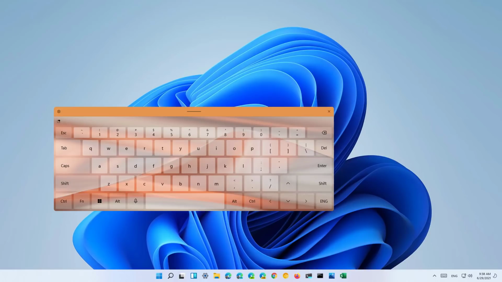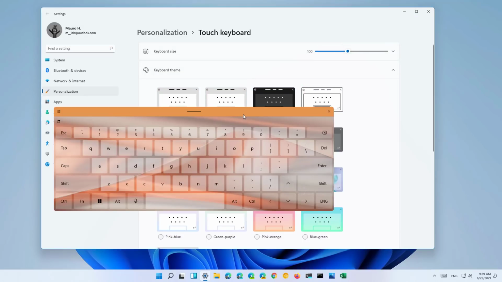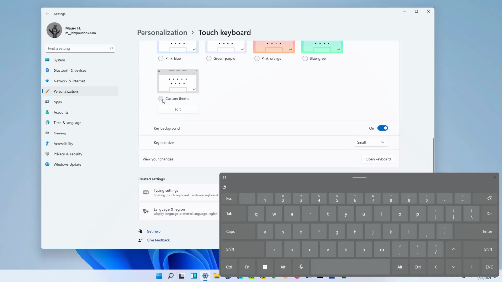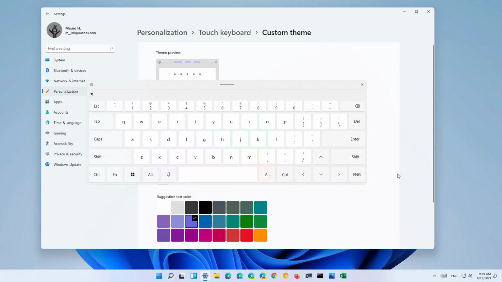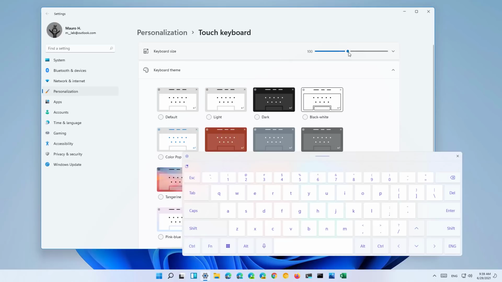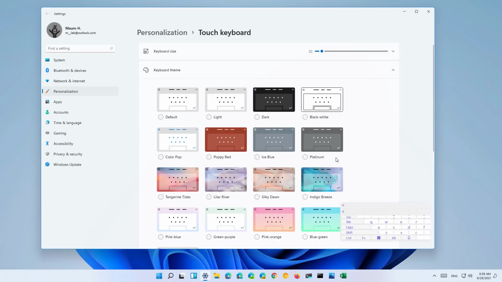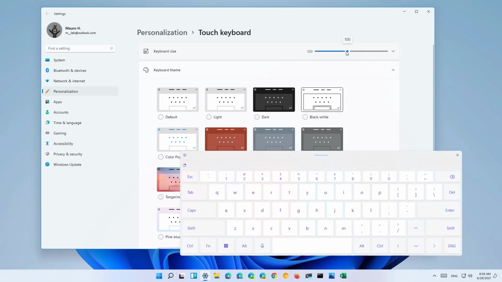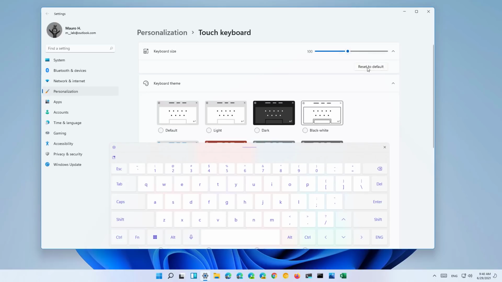As for the input improvements, there is a new touch keyboard experience that now includes the ability to switch between different themes, which according to Microsoft is about 13 of them. And you can even create your custom theme. And as you can see, for the touch keyboard, we get an option to resize the keyboard right from the settings. It is just strange, not an option to, let me see, yeah, reset to defaults. That's what I was looking for.